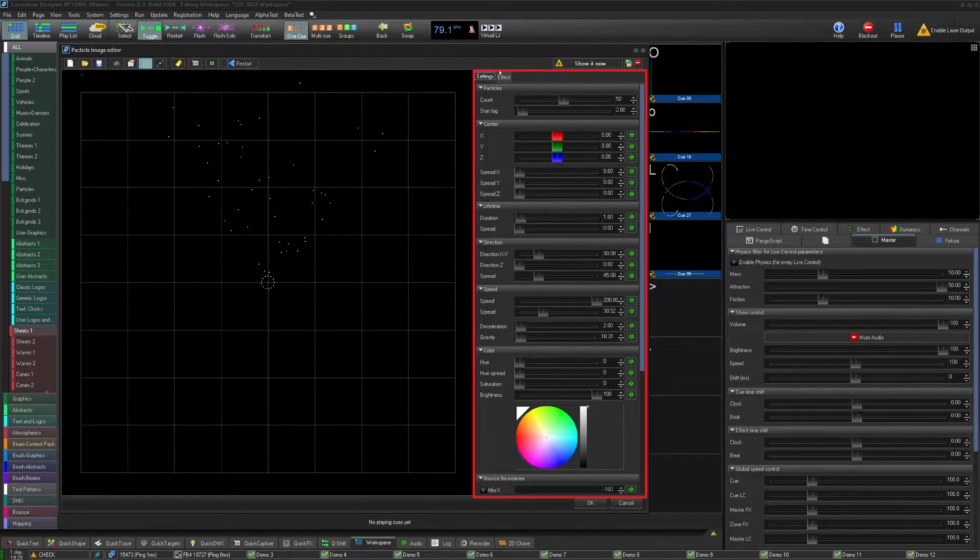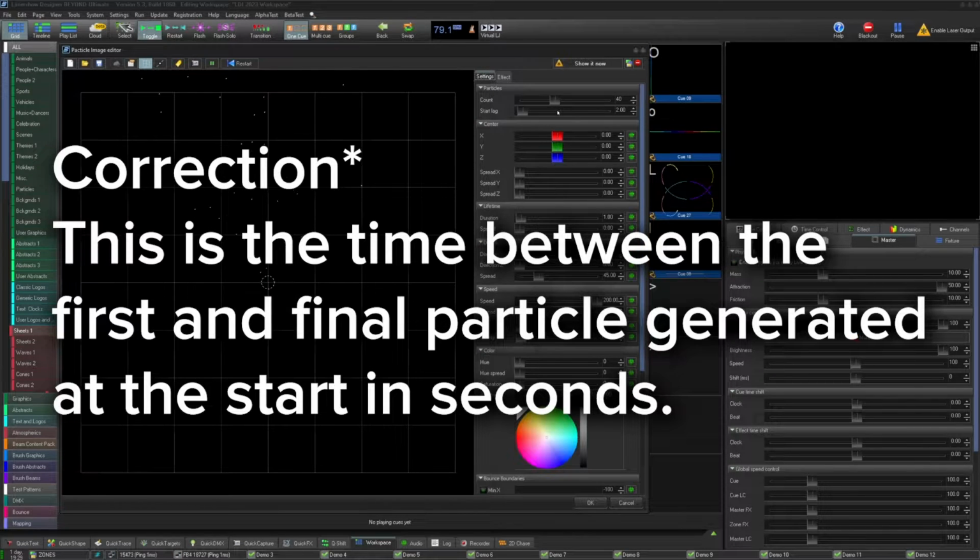On the main settings panel in this window, we have many options about how your particle system is built. First option is the particle generation itself. The count is how many individual particles will be visible on screen at a time. Start lag is the delay between generation upon initial generation. At 0, all particles will generate at the exact same moment. A good rough lag might be between 2 and 10. This is in seconds between each particle.